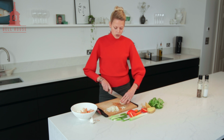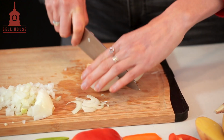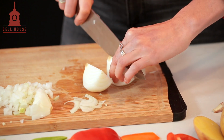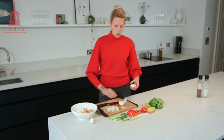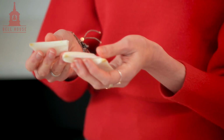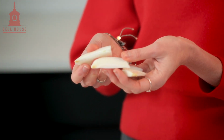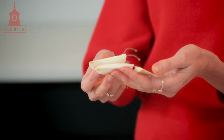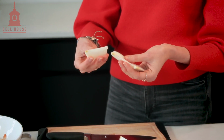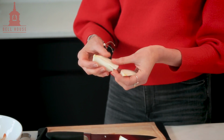Or if you want to keep them even more stable, so that they're still intact, you will cut them through the root into maybe quarters or eighths, and then you can pop these in your roasting tin with whatever you're roasting in the oven, maybe some other vegetables, maybe a roast or a chicken, and that way you know it will caramelize beautifully without falling apart. So when you do dish up, you've got bits of onion rather than little ones floating around.